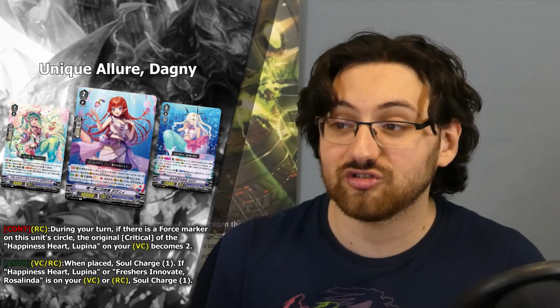Now, her second ability is where we attain all the resources that we need for this deck, and that's auto Vanguard to Vanguard circle. When placed, Soul charge 1. If Happiness Heart Lupina or Freshers Innovate Rosalinda is on your Vanguard circle or Vanguard circle, Soul charge 1. So in a lot of the cases it's just Soul charge 1, which is fine. But if the Grade 1 or the Grade 3 is on the field, it's a Soul charge 2, which can be really nice in combination with the Grade 1, which helps us to a few more potential searches out for the Grade 2 and the Grade 3. Or as we're going to see, it will give us a lot of value with the Grade 3, which we're going to cover right now.